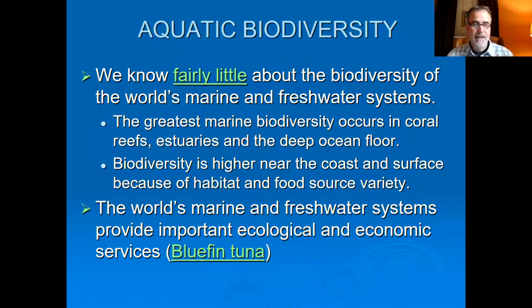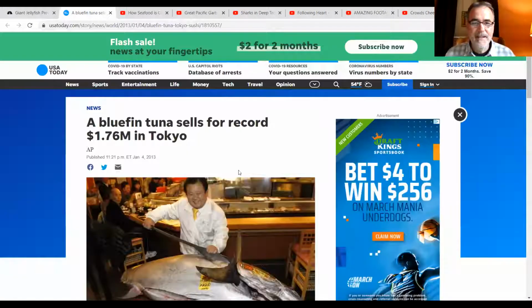Now, so for example, the bluefin tuna. If you like sushi, apparently the bluefin tuna is the best, right? So highly prized, highly sought after, especially in places that really like sushi, like Japan. What would you guess, without me showing you, would be the record price ever for a fish? Think about it. Now, tuna, it's a big fish, okay? But what seems reasonable? Think of a number, and let me see what you came up with there. Did you come up with $1.76 million?